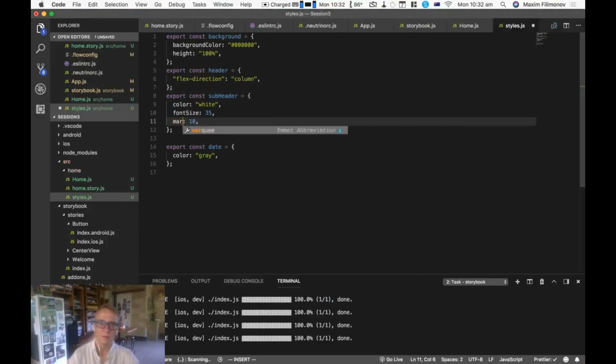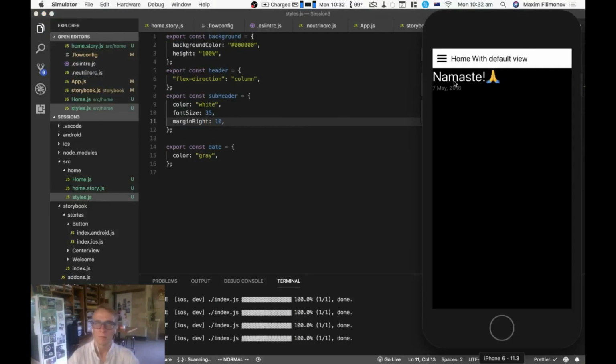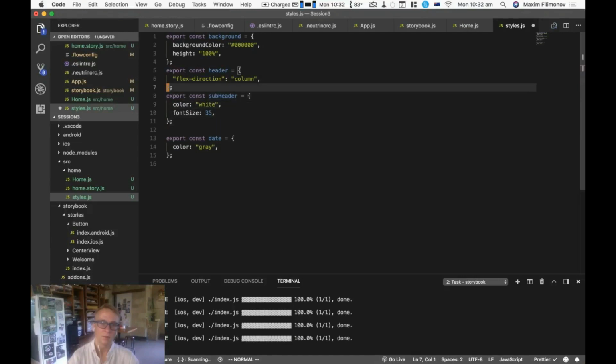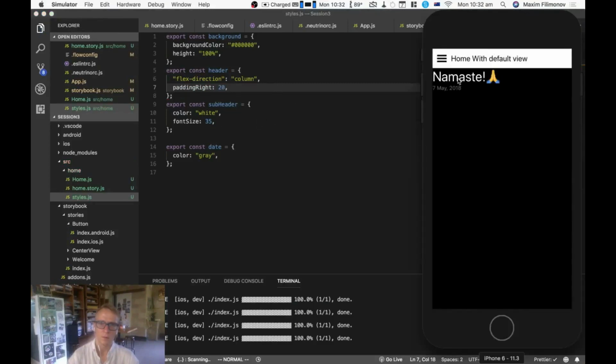Might be margin. Oh yeah, so we probably want the padding inside the header. Flexbox. Why don't they see the padding?